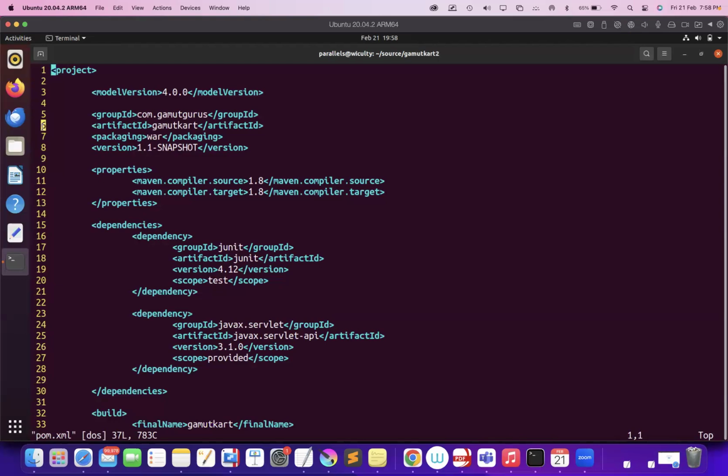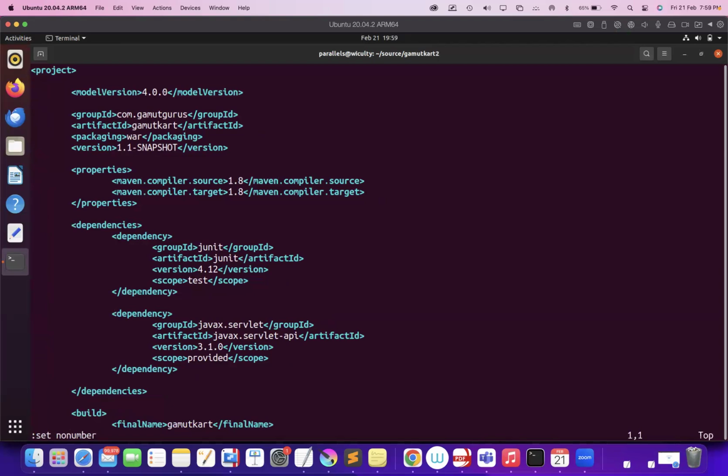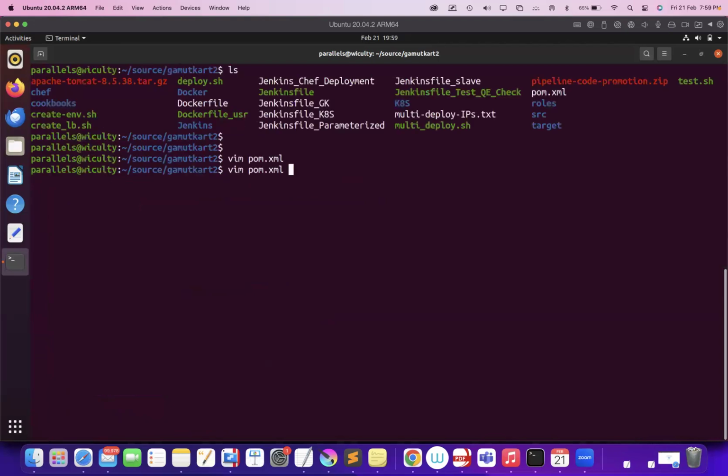Okay, see this. Sir, still we can add this set no number here. Still you can do that if you don't want it. Set no number. That still works. Set no number is to disable the line numbers.